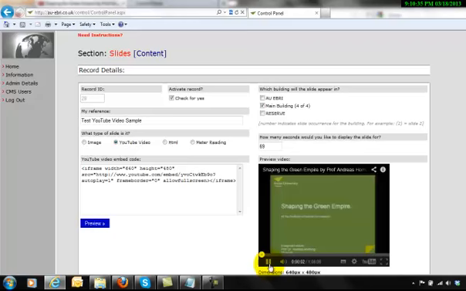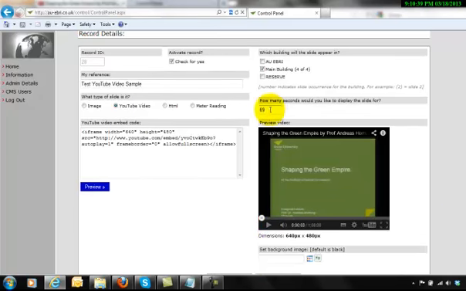You can see that the slide, I'll just pause it there, but you'll see that the slide auto loads. It has a cycle time or duration time within the cycle of 69 seconds.